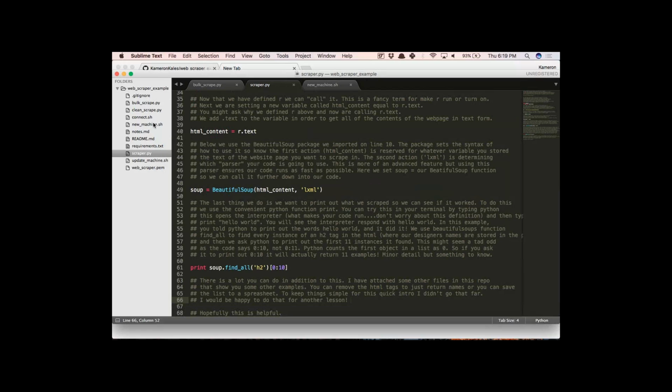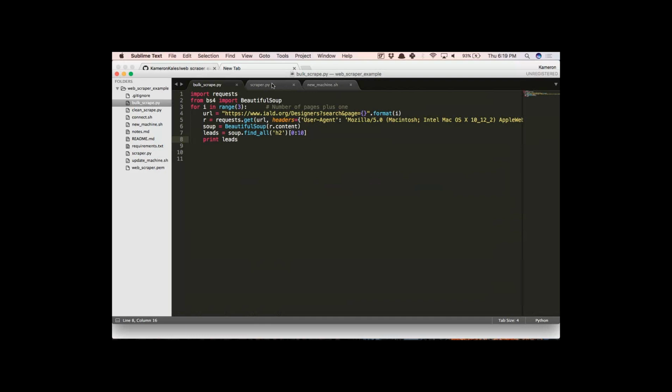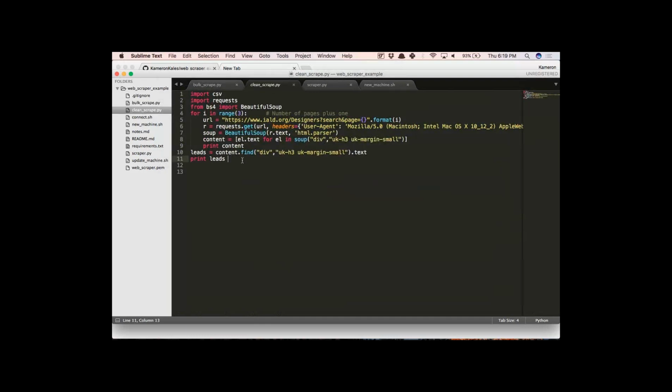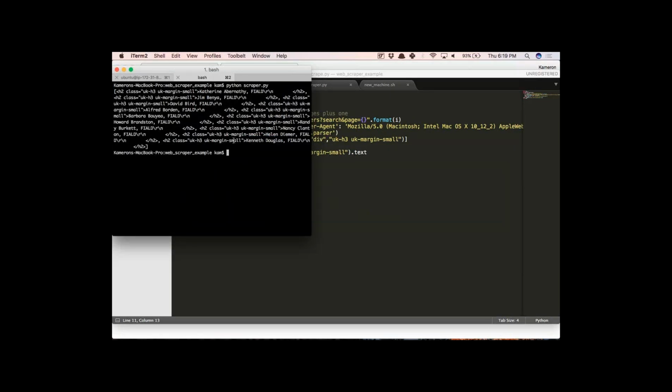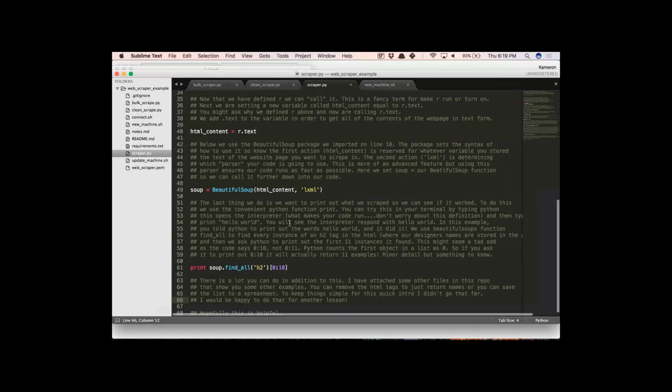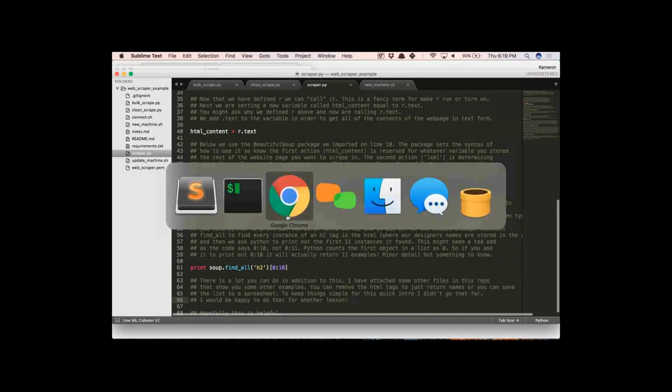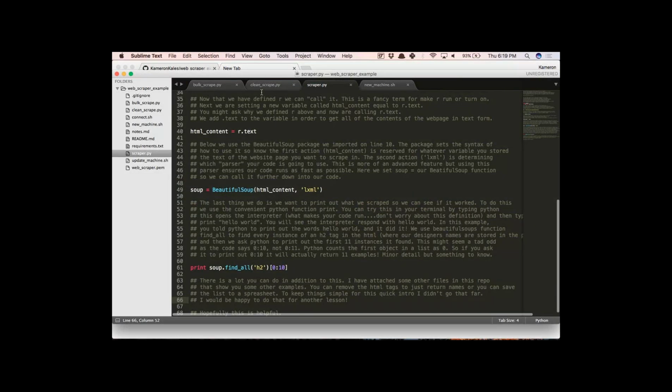But I tried to attach a few other examples that should help people. So bulk scraping is one to look at once you've got scraper down. This one, clean scrape, cleans up how it spits out the data a little bit. But if you can stomach looking at the H2 class, this is a scraper to grab 11 leads in 5 lines of code, and should be super helpful for anyone trying to get started. We can run some of the other more complex ones, or I can answer some questions if anyone's confused. What do you think's best?